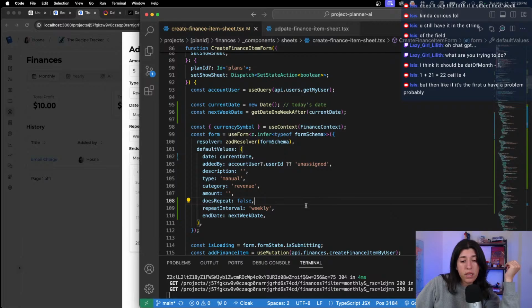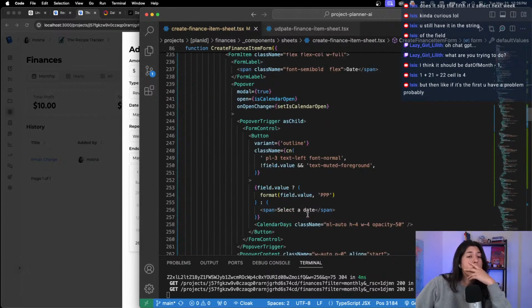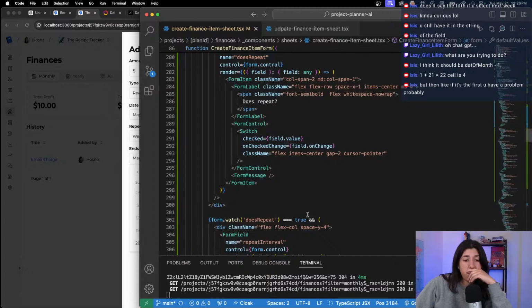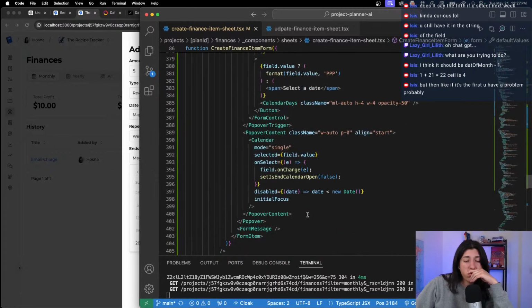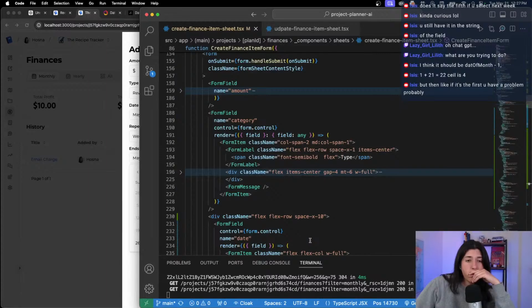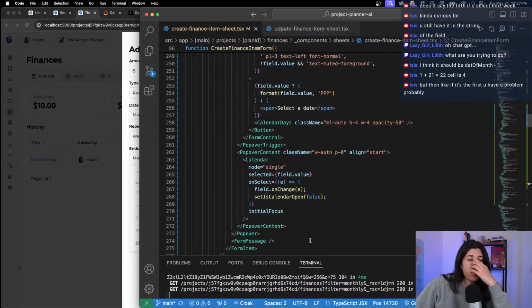So I have to update the limitation that I put on what is disabled. I think ChatGPT can help me with that.